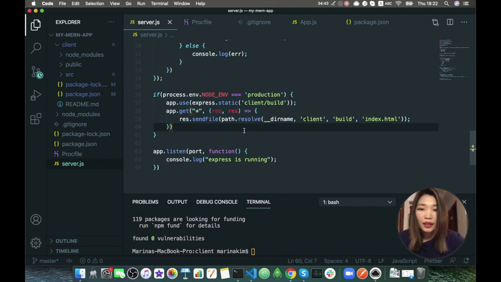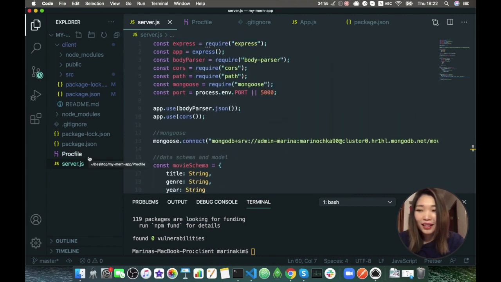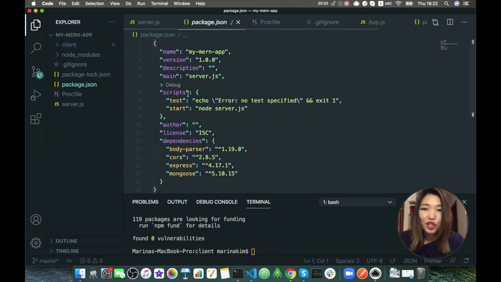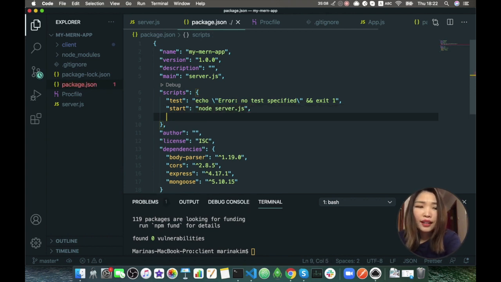Okay. Now let's work a bit on our scripts. First of all, let's go to our root directory package.json file, and we'll write another script that is called heroku-postbuild. Okay, just specify like this: heroku-postbuild.